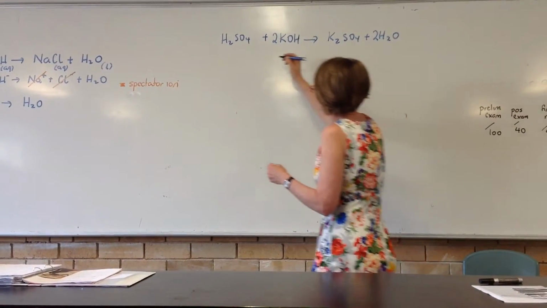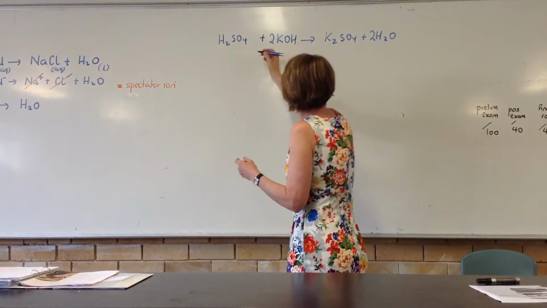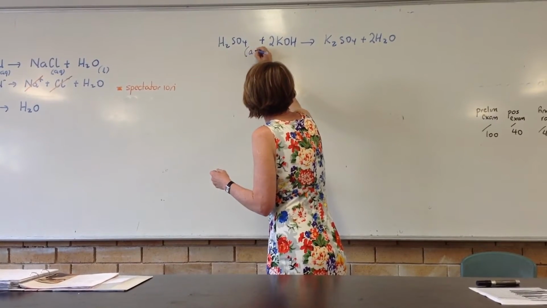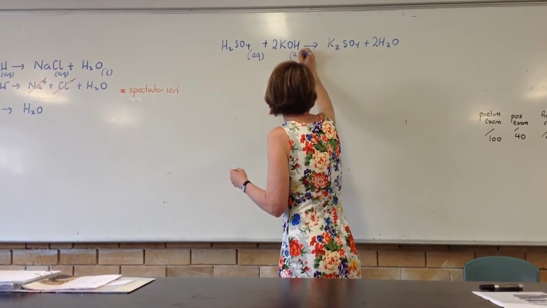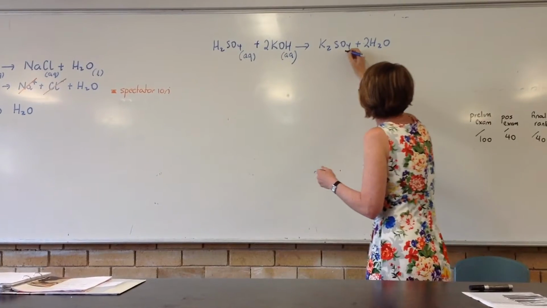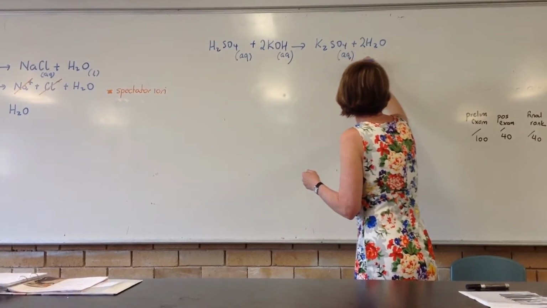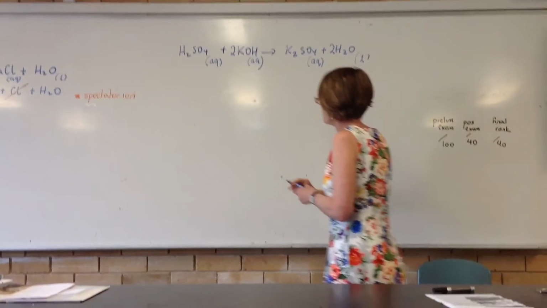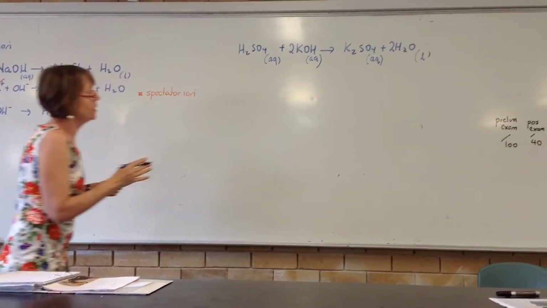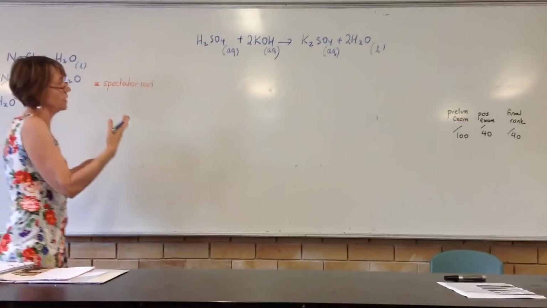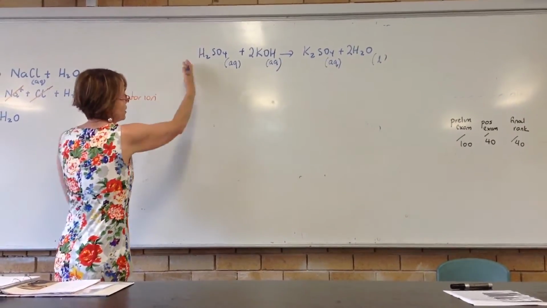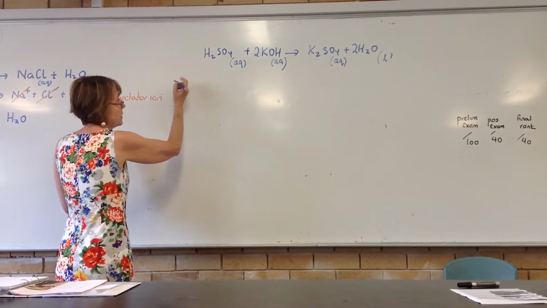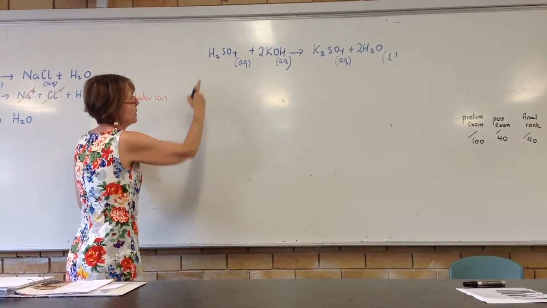And acknowledge how those chemicals are being presented. So the acid and the base are floating around in water, aqueous, so is the salt that's produced, and the water is in the liquid form. Rewriting that equation to show that the ionic substances, we don't actually have the molecule, they're separated as ions, but we have to be careful about the balancing numbers.